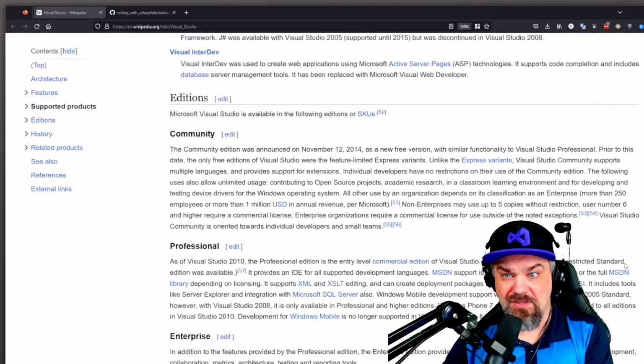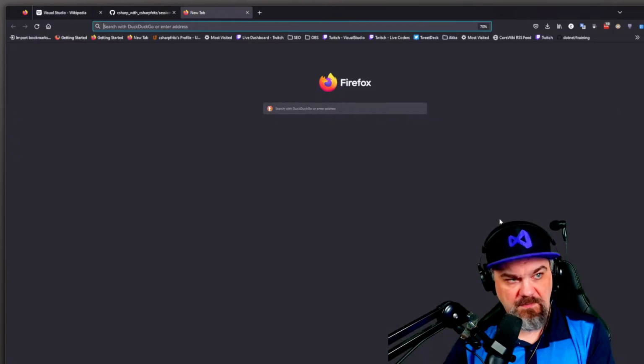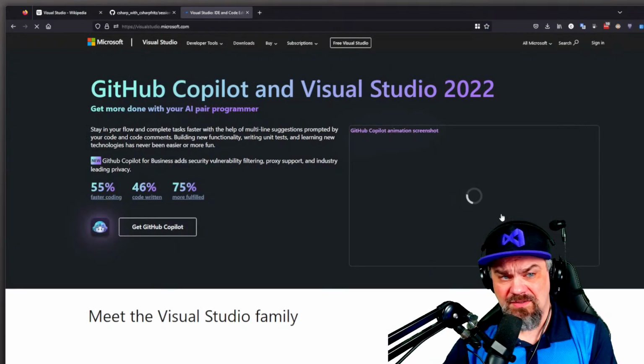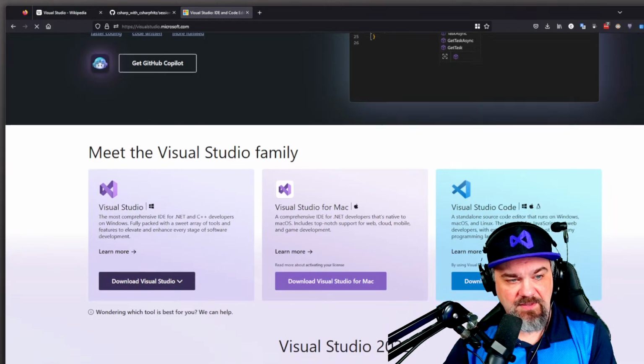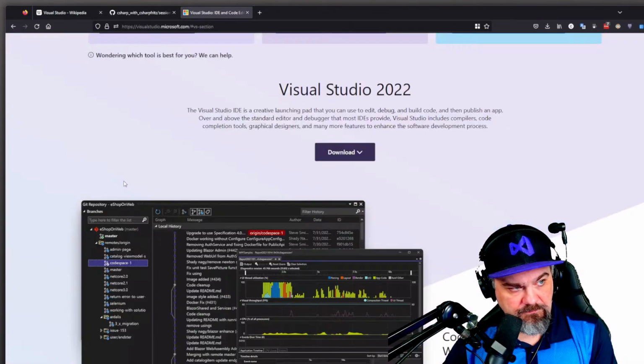There are 3 editions that you can get when you go to visualstudio.com. Thanks for the advertisement. Not talking about you right now. Let's go over here.